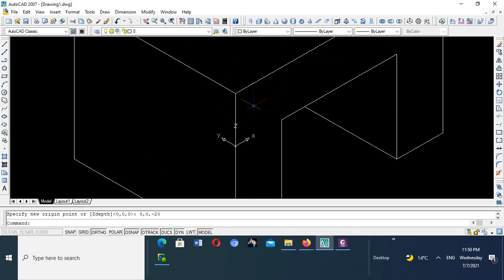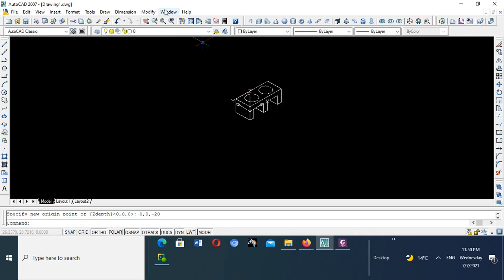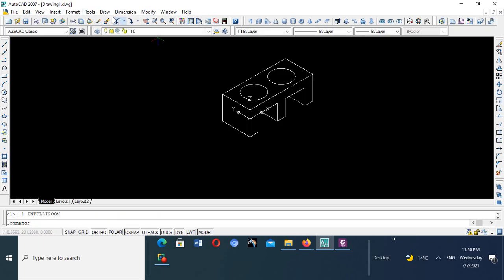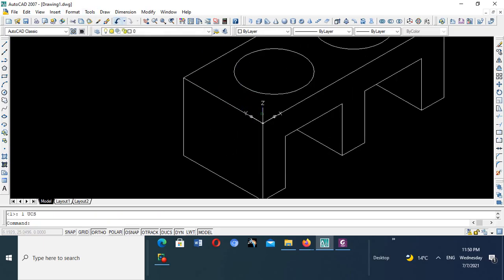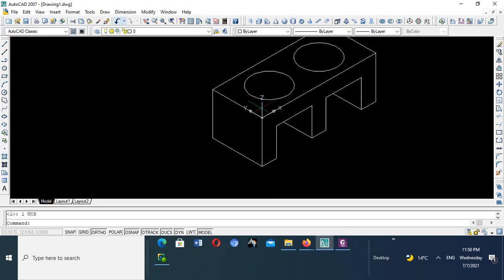See, if you want, I can repeat that. Let me undo that. How to move UCS from this top plane. We don't change the X and Y coordinate, it remains 0, 0. But we want to change the Z so that it comes to minus 20. So when we move the UCS, the new coordinate of the UCS has only changed in Z.